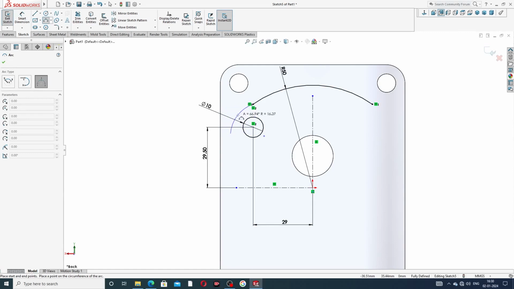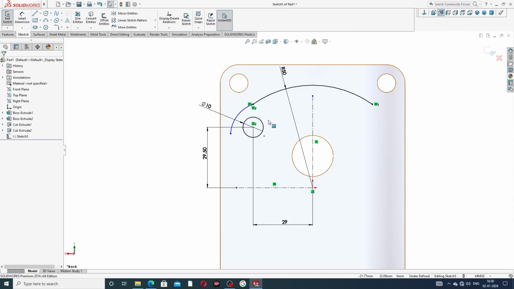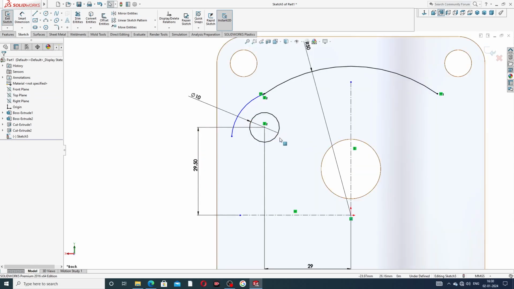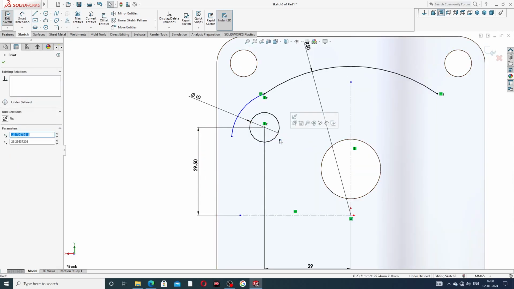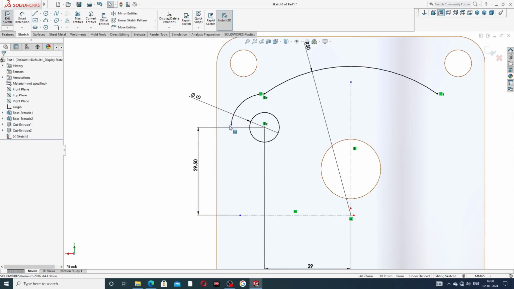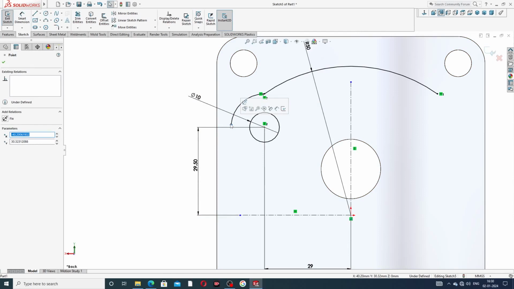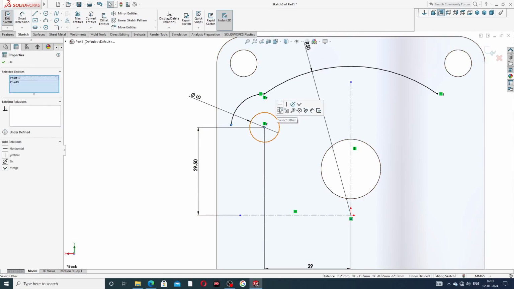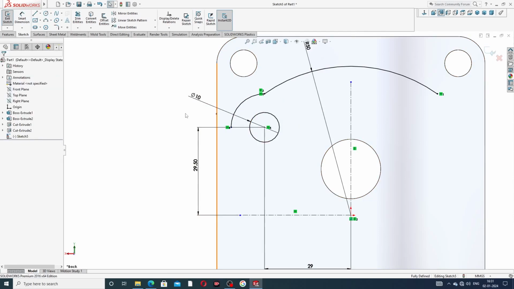This is perfect. Okay, select here and this point, press the control button and select this center, and use this merge point. Okay, and this point is horizontal.